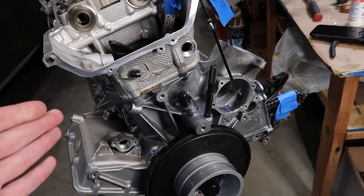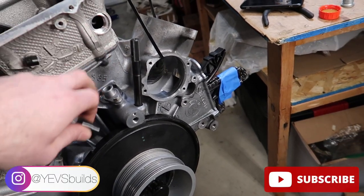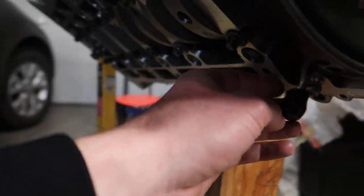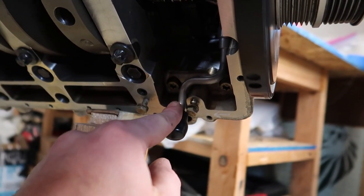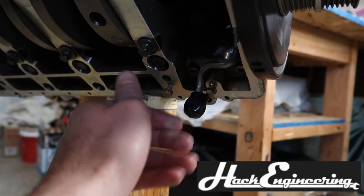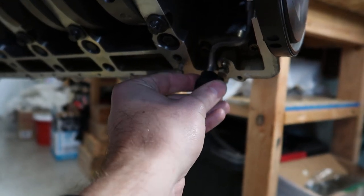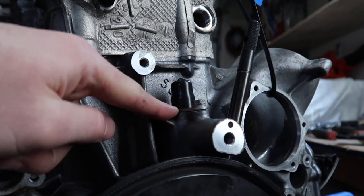First things first, as you've already seen in the B-roll, I've installed this Vanos high pressure oil line, the inner one, right? So it's sticking out right here. These have a tendency to fail, so I've replaced mine thanks to Hack Engineering. They hooked me up, and this is an updated one, so it's good. To install it, it's pretty simple. You have to go from the top, obviously. Make sure that it does have an O-ring.